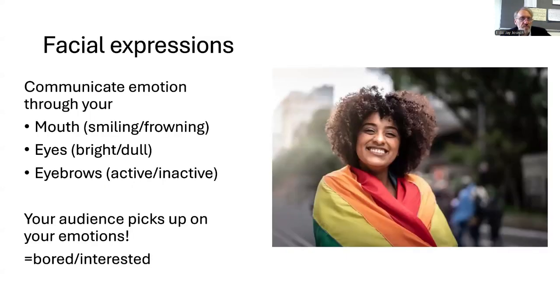So in terms of facial expression, we communicate a lot of emotion through our face, okay? And it's through our mouth in terms of whether we're smiling or frowning, or a kind of neutral expression. The eyes make a big difference, okay, in terms of how bright your eyes are or how dull your eyes are, in terms of the emotion that the audience picks up from you. And even eyebrows, okay, the movement of the eyebrows, whether there's some activity going on or not, okay?